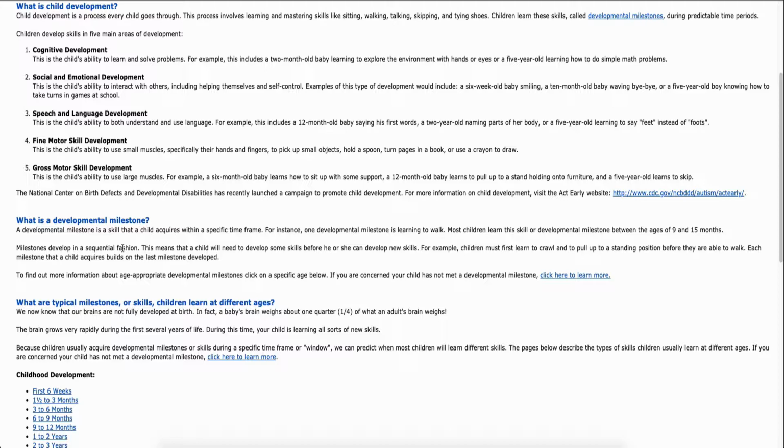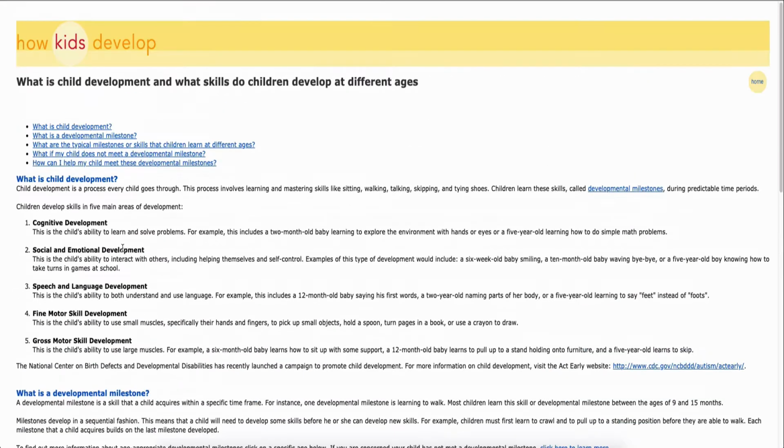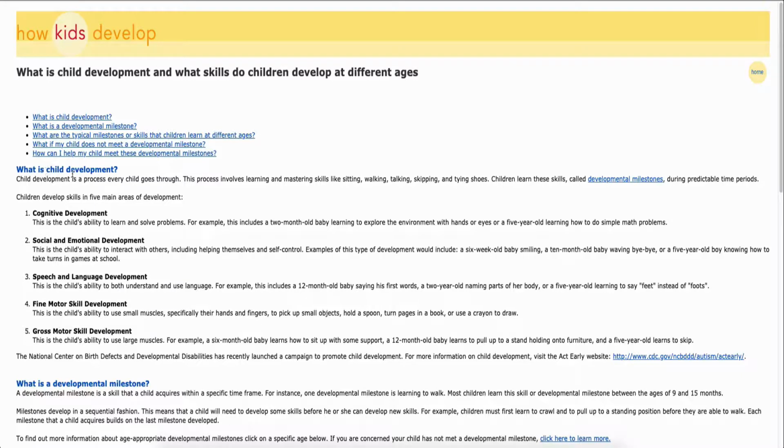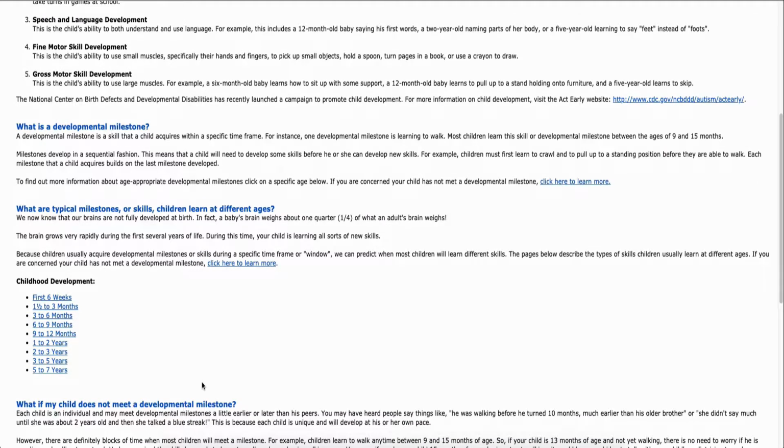So let's go through the rest of the article. The topics on this page are all listed in blue. The color doesn't really matter, but we know that it is a different color from the rest of the information.